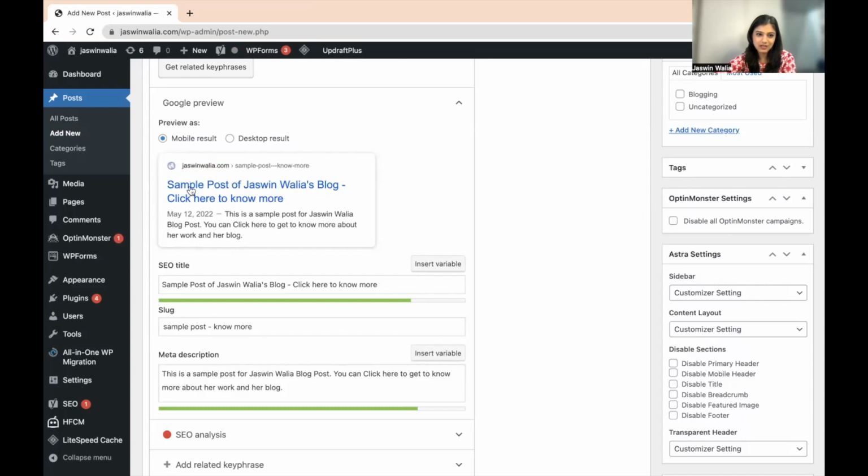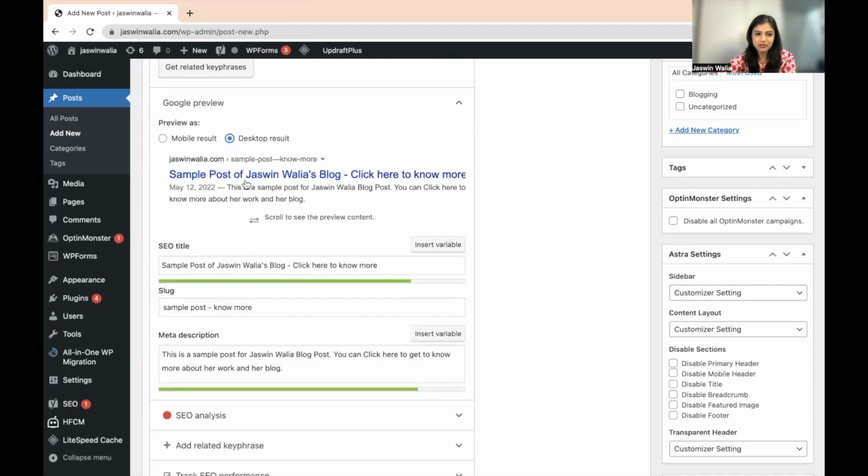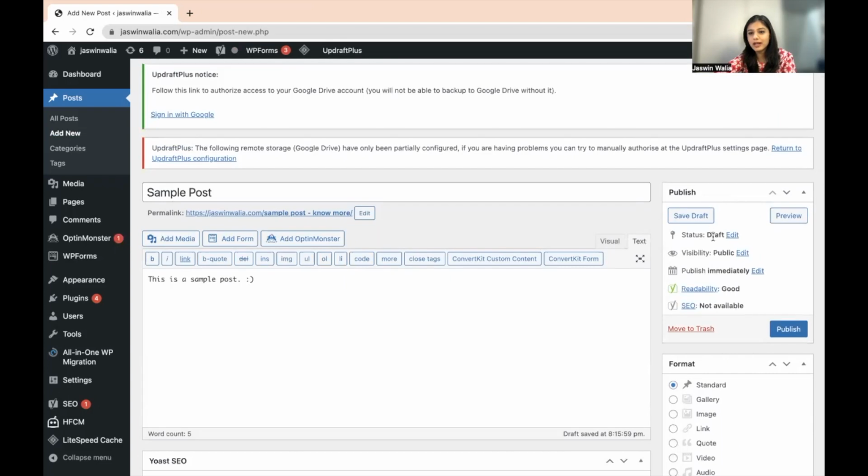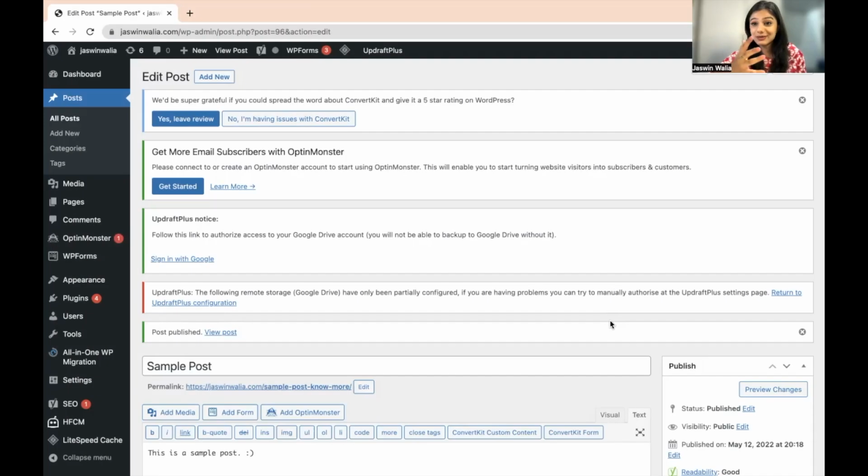And this is how it's looking on mobile result and on desktop result. Once you're happy with your SEO title and your meta description, scroll up, save the draft, preview it, and publish. All right, so this is how you can put an SEO title and a meta description for any post on your WordPress website.